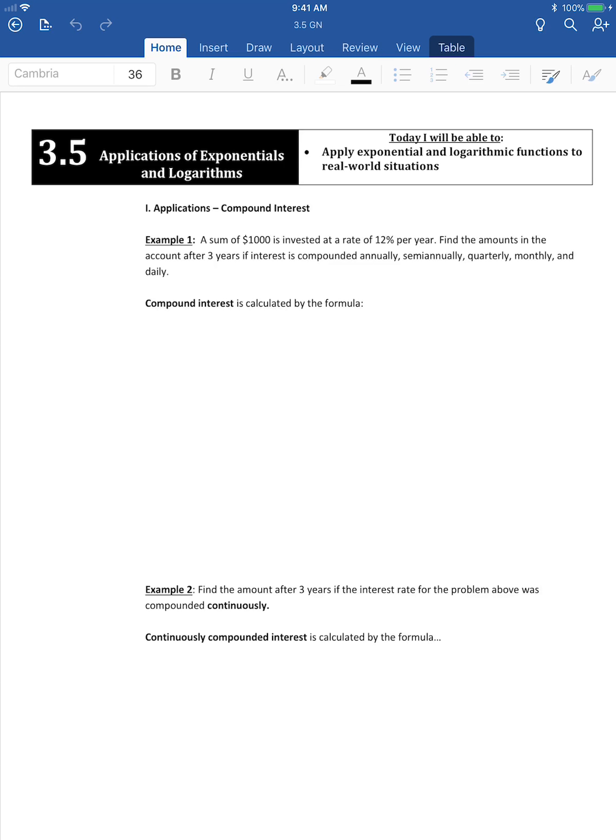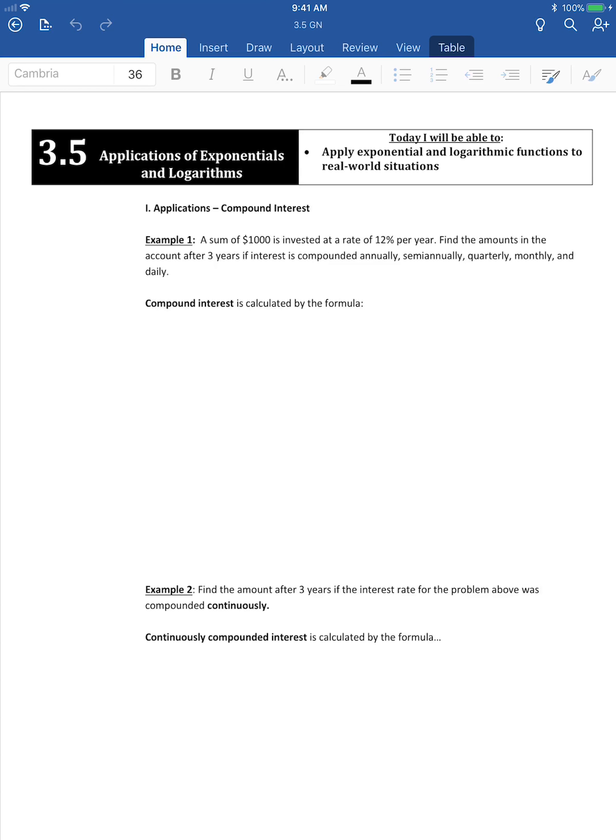But this is an important section, and it's so interesting because we're actually taking everything that we've just learned and we're applying it to the real world. Because hey, math doesn't just exist in math class, contrary to popular belief. And these questions will show us exactly where we use this stuff in finance, in science, out in the real world. So let's take a look.